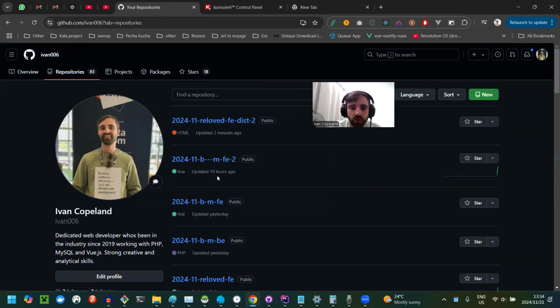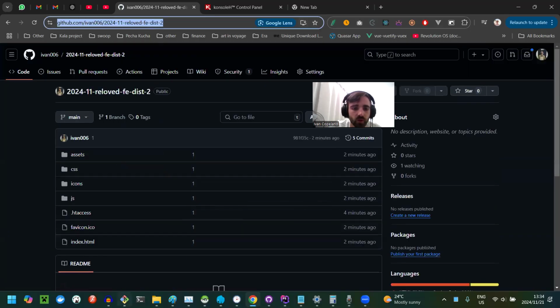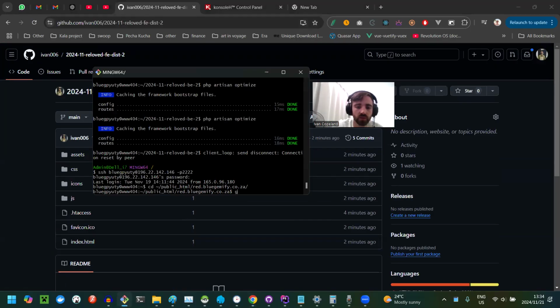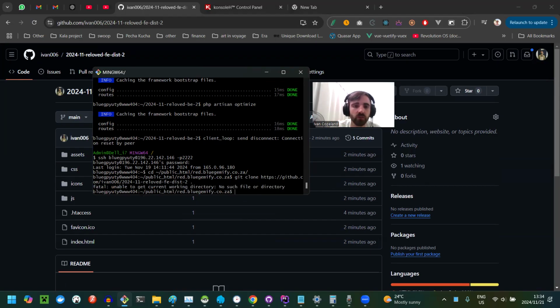Now I need the URL of the repo that I'm going to use next. So git clone, paste it in, then put a full stop so that it clones the contents to the current directory, not into a new subdirectory.